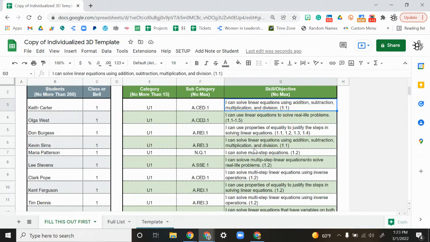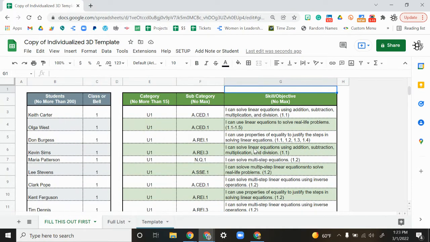Like I said, that is by no means the cap to this. This is what I've run a few different times to make sure that everything works out perfectly. I would say stick to around here. Feel free to push it to its limits. However, it's not meant to be a very large document for many different classes or anything like that. I would say stick to one subject, one grade level. You'll be pretty safe there.